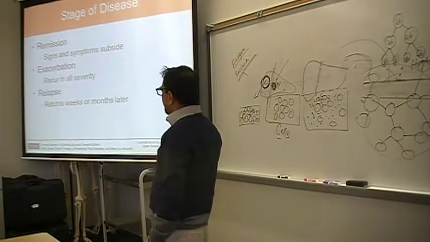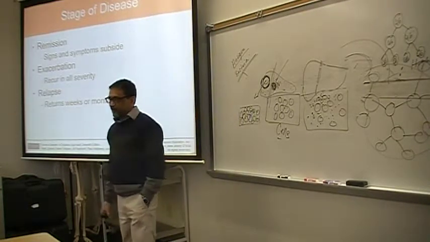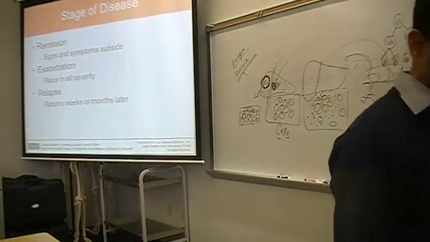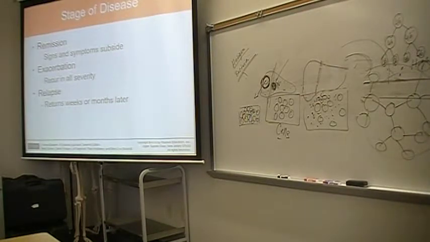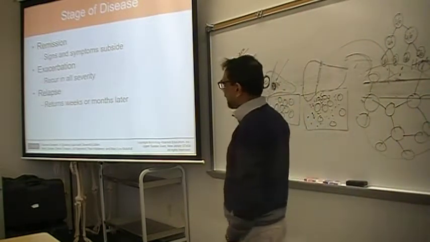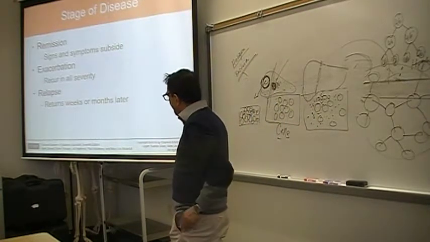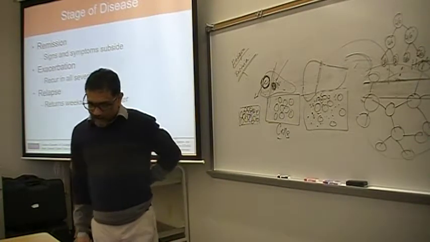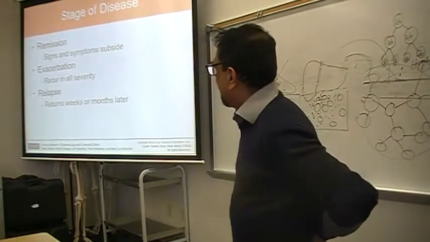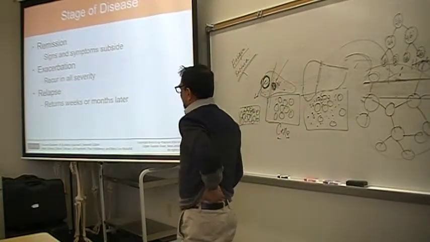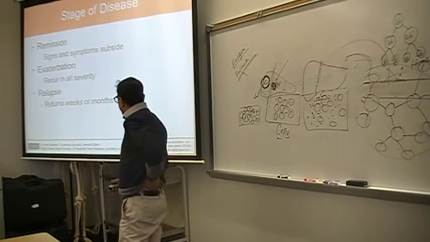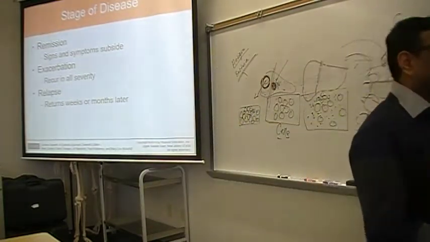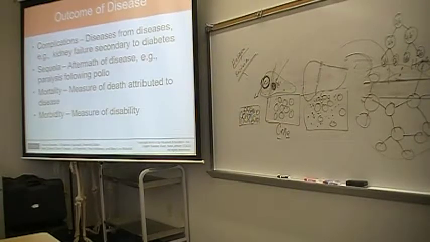Exacerbation is the recurrence with increased severity. So if it comes back after you take the medicine, remission occurred, it was gone, but it comes back again and with more severity. Relapse. If it comes back after a long time, like weeks or months later, the patient will think that I got completely recovered, but no, it might come back. So those are the terms we use in diseases.